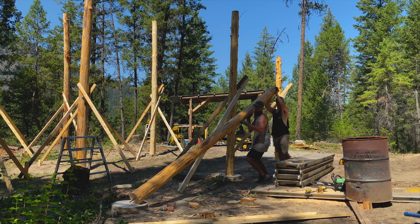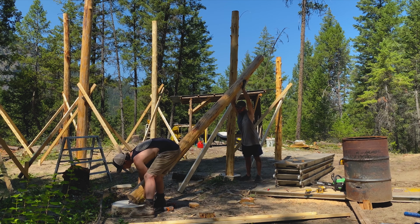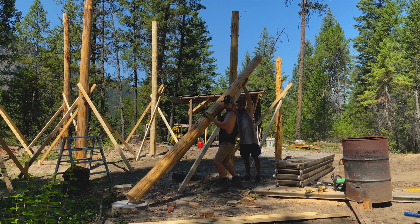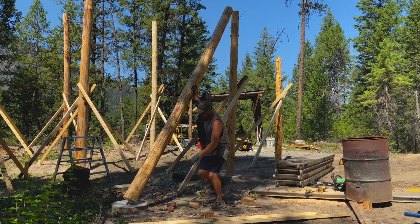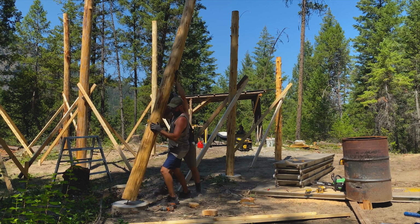Closer. You good? Yeah, go check the pin. Back a little bit. There you go. Okay, come grab under. Get a good footing. Yeah, I got it. Okay, hold it. Yeah, we're in. Yep. All the way, buddy.